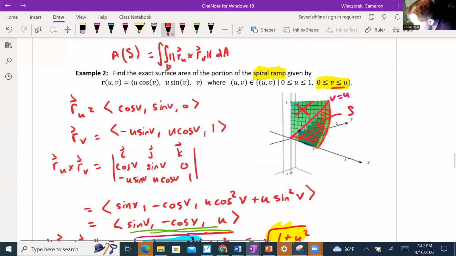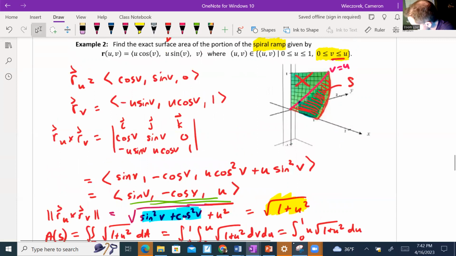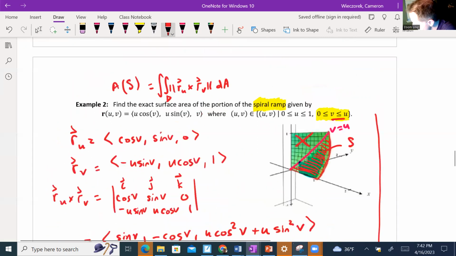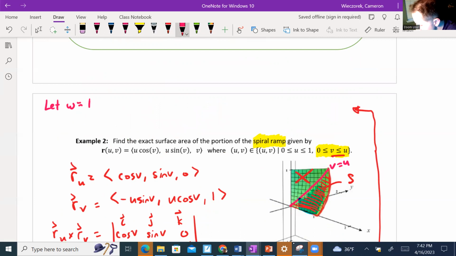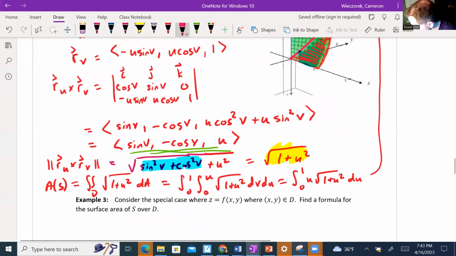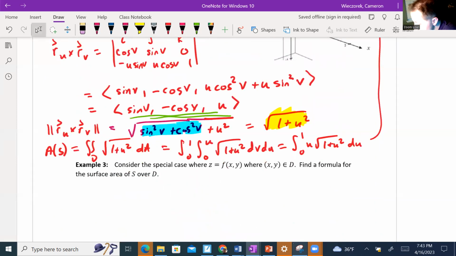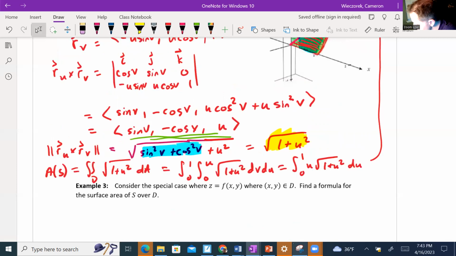Probably come up to the top here. Let's give myself some space. I would do a u sub, but I wouldn't call it a u sub because you're already using the letter u. I'm going to erase this part. So let's call it a w sub. Let's let w equal what's inside the radical. So 1 plus u squared. So then dw will be 2u du. So 1/2 dw would be u du. So we're going to get changing bounds. Let's see. Now we're going to go from 1 to 2.